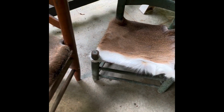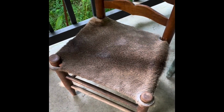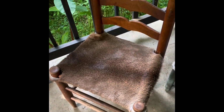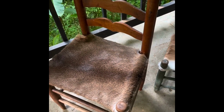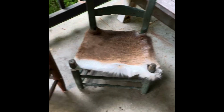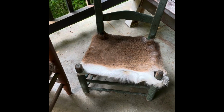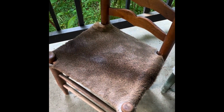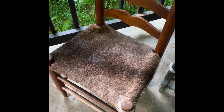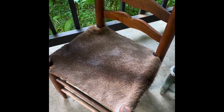And friends of mine who hunt every year, I asked them last year if I could have the deer skin, and they were really happy because normally they don't do anything with the deer skin. They use a lot of the deer, but the parts they don't use, they leave out for the wildlife in their piece of property. And so when I asked them if I could have the deer skin to make something beautiful out of it, they were really happy to give it to me.